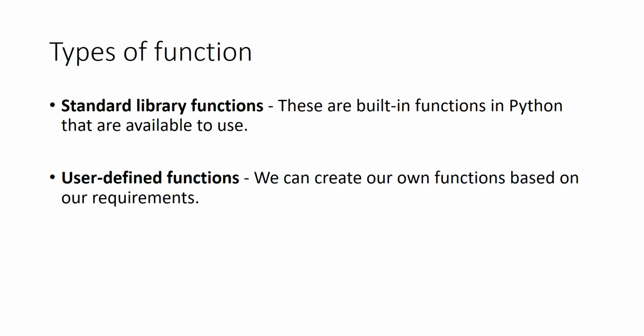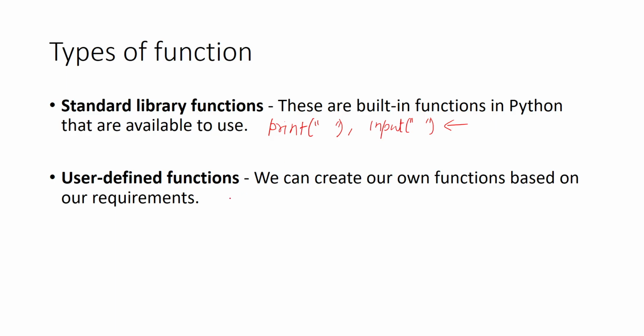Now there are two types of functions that we actually use. One is called the standard library functions that Python gives us, like print. You have a function for print, and you have used this function. It also has parentheses in between, and you can write certain statements. You have a function called input. You have seen these functions. So these functions are called standard library functions, or functions that Python has provided us.